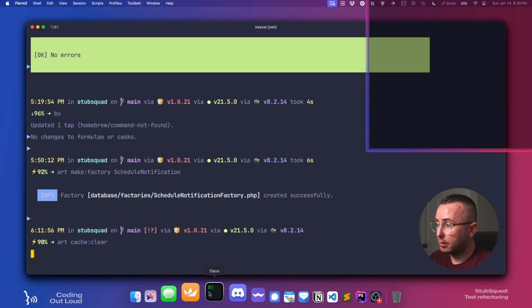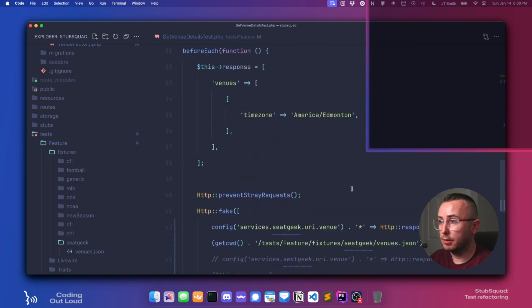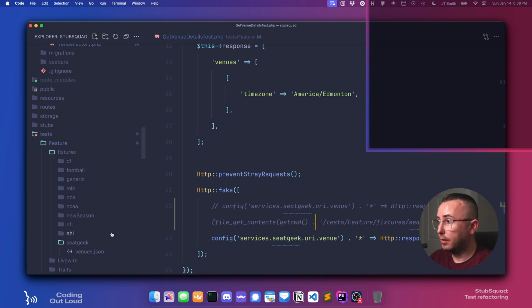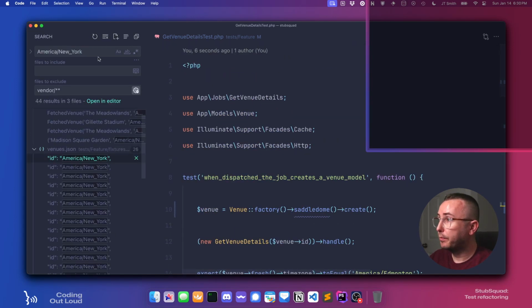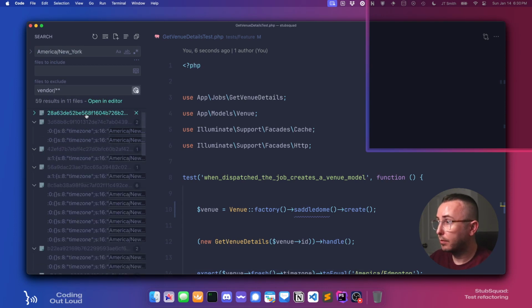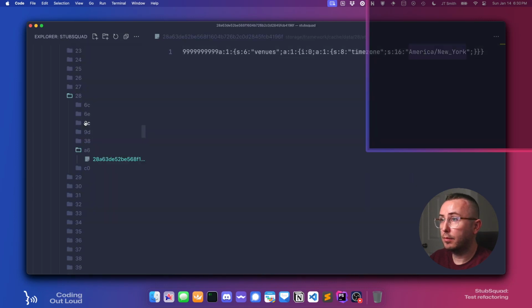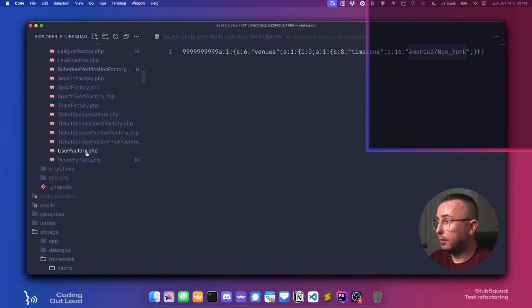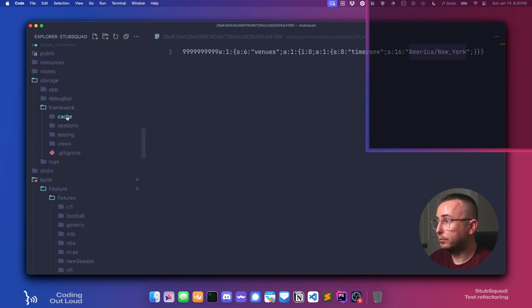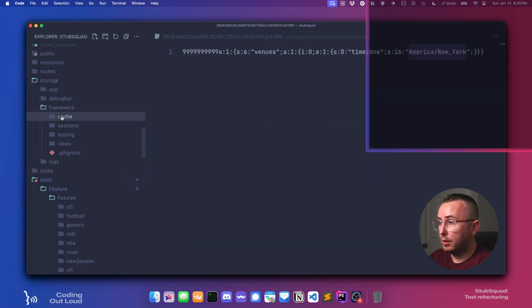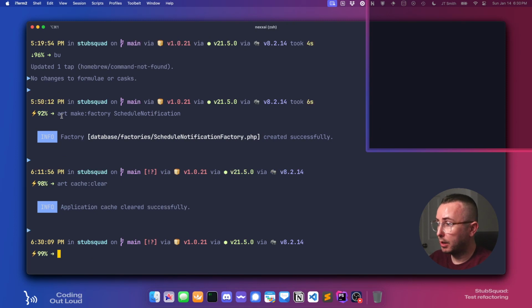Art cache clear. I don't want those cache because I want to do another search here in a sec. Okay, so application cache cleared successfully.